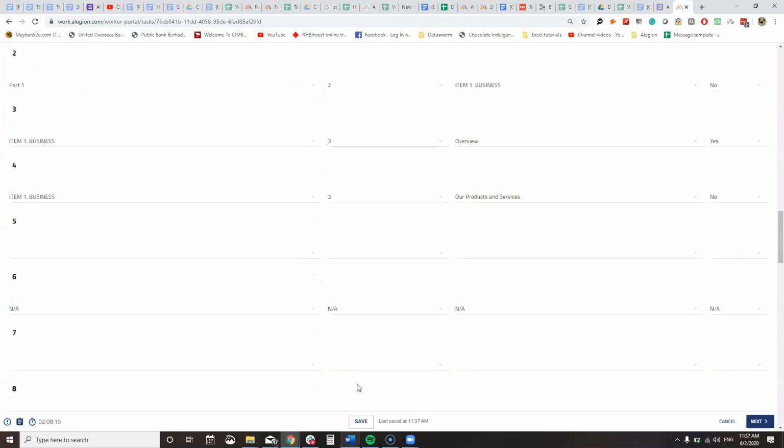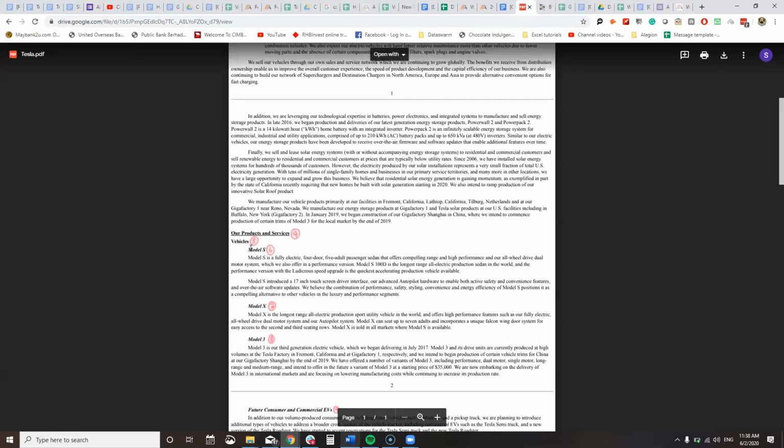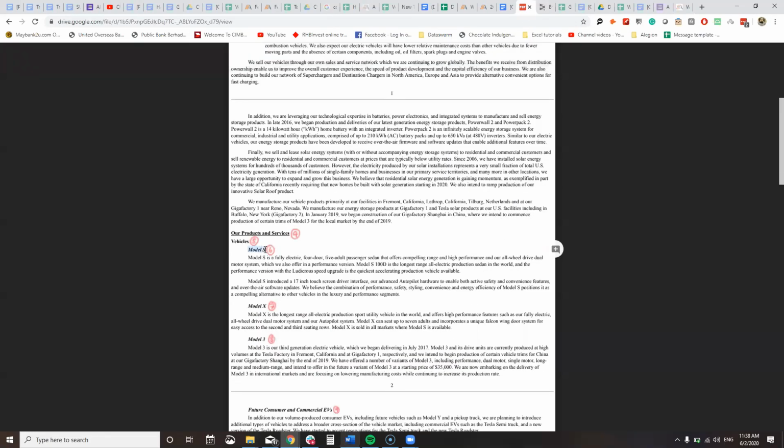Now, let's say you come across any headers that are not generic, they are company specific. What will happen is that you will put NA for the entire row. So let's say number 6, for example. This is company specific. Let's say model S. Let's say this is an electronic car company. You can see the company name here is Tesla.